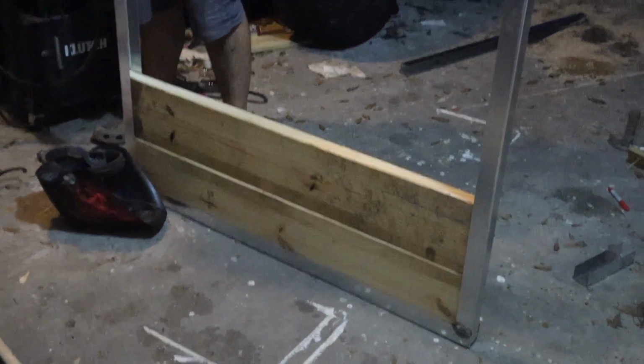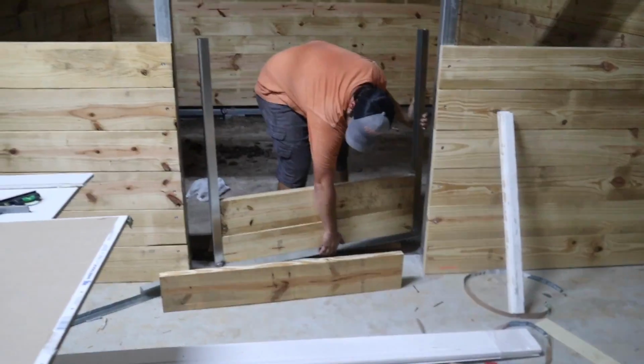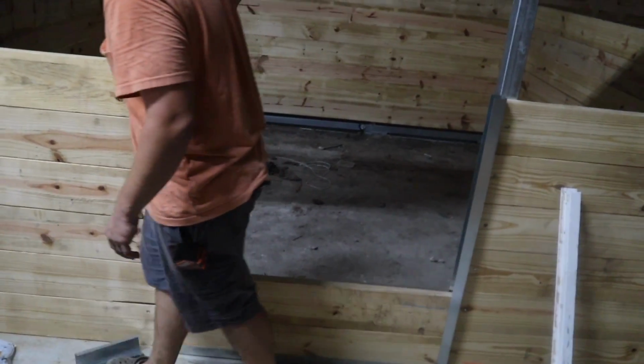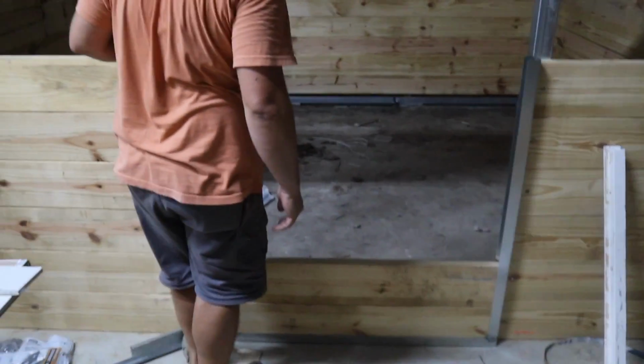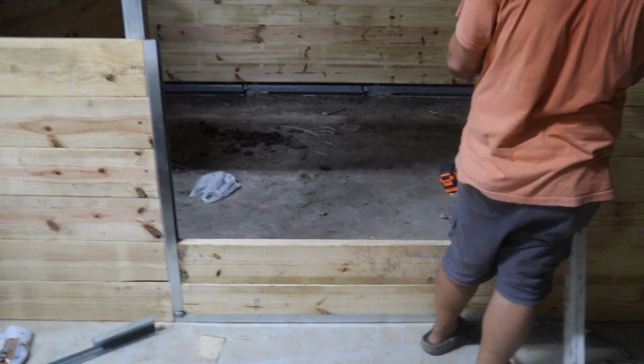So it's welded. And now we just need to fill it up with boards, so we gotta go back to the barn and see how it looks. Alright you guys, moment of truth. It's a little too big. And this is what we call trial and error. Yeah, just a little too big.